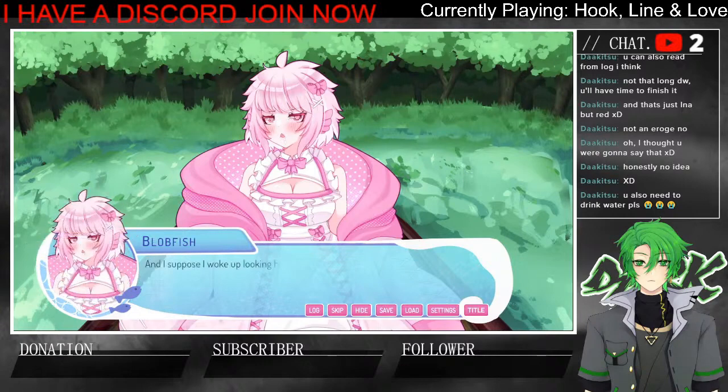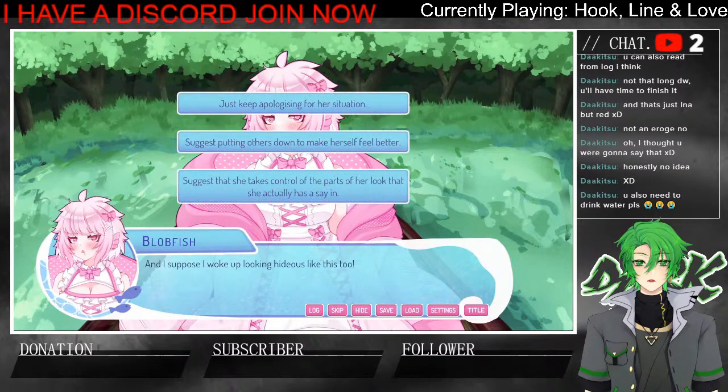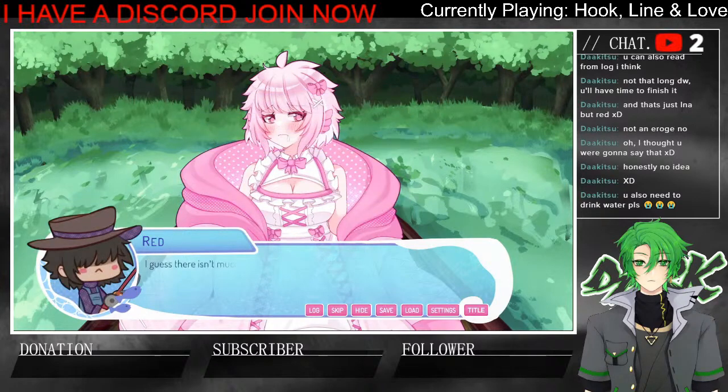Oh, I see. I suppose I woke up looking hideous like this too. Just keep apologizing for a situation. Suggest putting others down to make yourself feel better? That's not... No. Suggest that she takes control of the parts of her look that she actually has a say in? Yeah. I guess there isn't much that can be done about some parts of your looks. It's best not to get caught up on the things that you can't change, don't you think? Take charge of the parts of your appearance that you can control. Accessorize a bit.